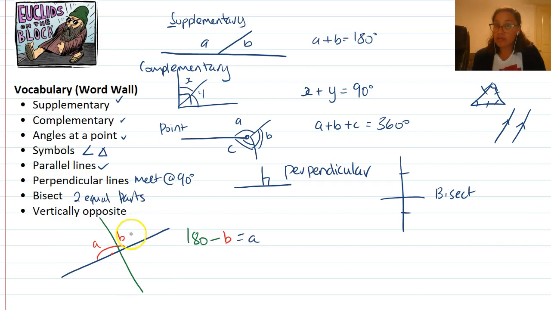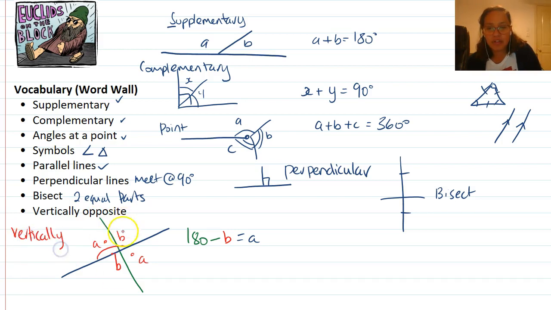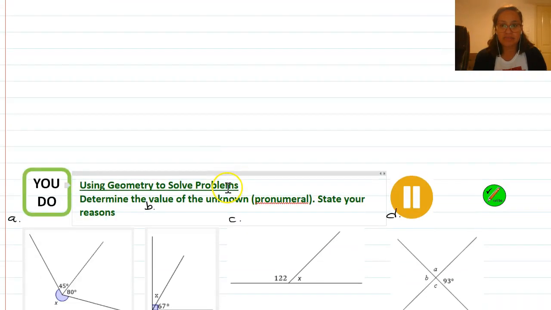So instead of doing that over and over again, what we know is that this angle is going to be B, and this angle is equal, and that's going to be A. This is what we mean by vertically opposite. Because they are vertical to each other, even this one here, because if you rotated the shape, it would still be vertical, like they're across from each other, and they're opposite of each other. That's when we know that those angles are equal to each other.